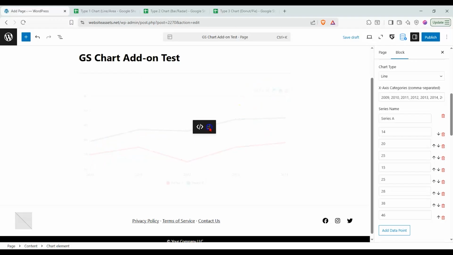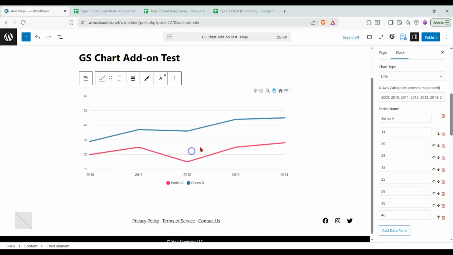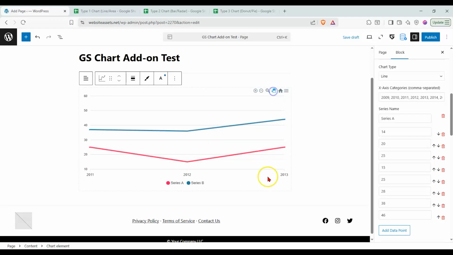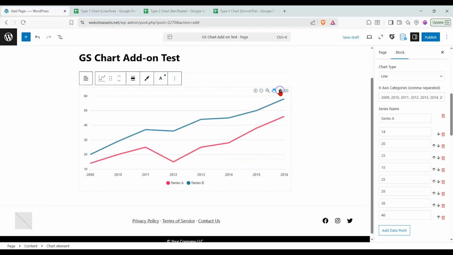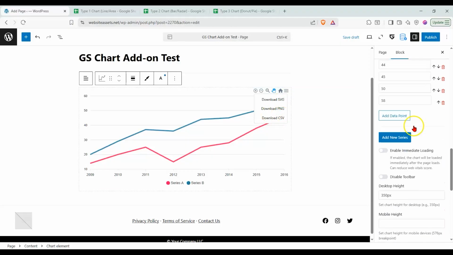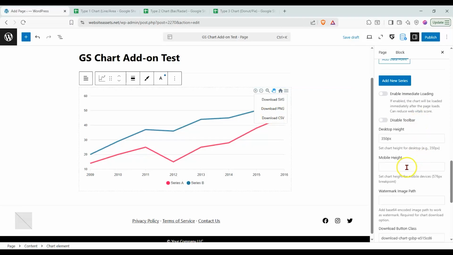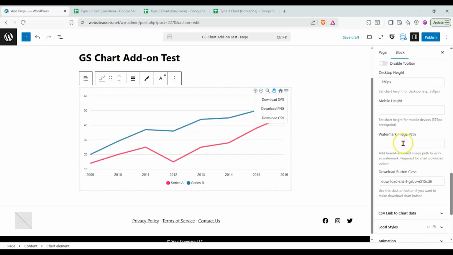We can also move left to right. Oops, left to right. But it may or may not work on the back end, right? So I'm trying to use this, but it's just making me move the entire block over, and then we can just home it to zero it back out. And over here, a very cool feature. We can download the whole chart as a PNG, or a CSV if ever you needed to do that. So we can also set the breakpoint and maximum height for mobile devices.